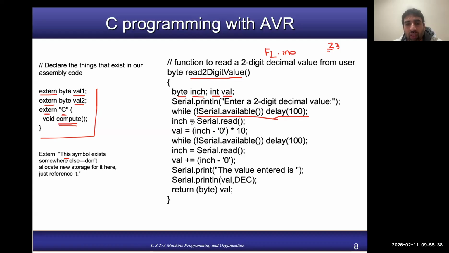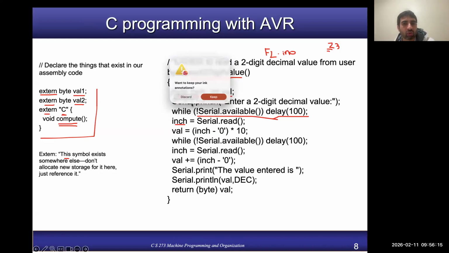As you press 2, it will read it in inch, right? But remember, whenever you press a key, what is read by your hardware? Anybody who wants to tell me? When I press the character 2, what will be read by hardware? The ASCII code of that character, remember? So when you press 2, the ASCII code of that character will be read, and it will be placed in inch.